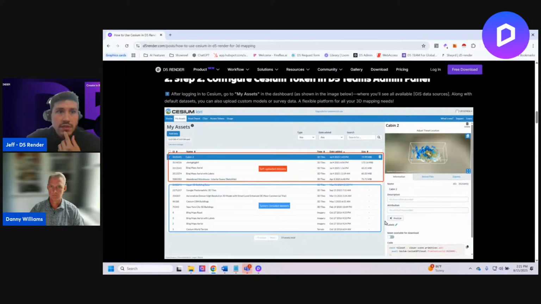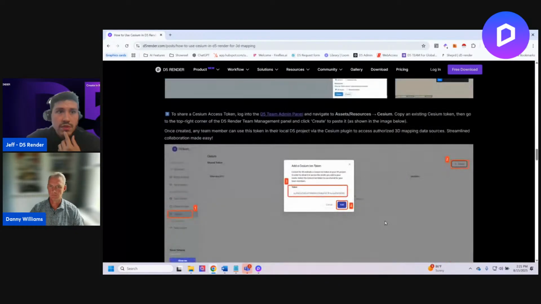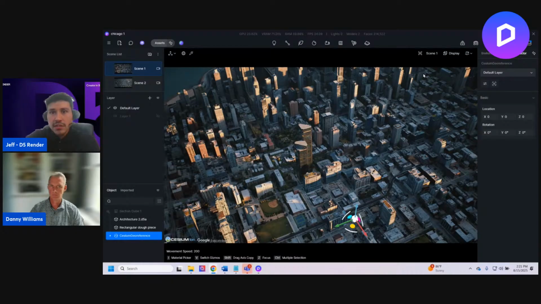You will need a Cesium ion token that you will then copy and paste into the backend D5 Teams management page. So once that is set up, anybody using D5 Render will be accessing that token to import this geometry inside of D5 Render.